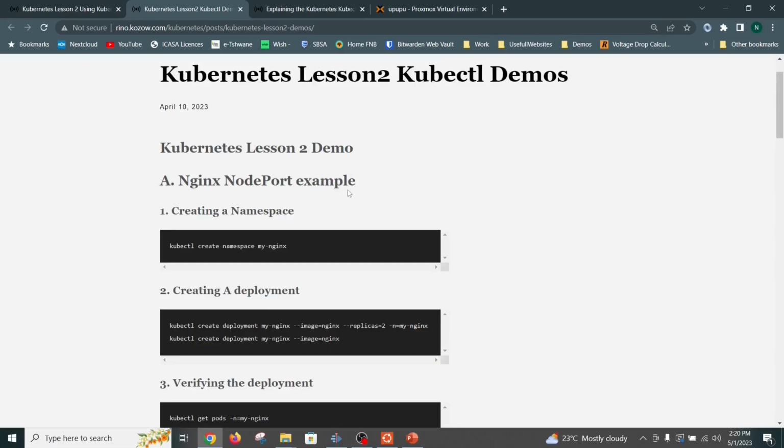Before we start, a quick word about namespaces. Think of a namespace as like a virtual space on a server where you can put objects. In our case, our namespace is where we are going to deploy our web servers.